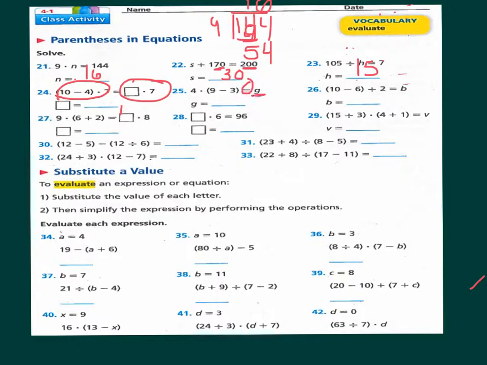All right, I'm going to look again, and this time look at where my equal sign is. Oh, it's G. So I have to go and figure out the whole thing. Where do I start? Yeah, I'm going to start at the parentheses. 9 minus 3 is what? 6. 4 times 6 is what? 24. So G equals 24.